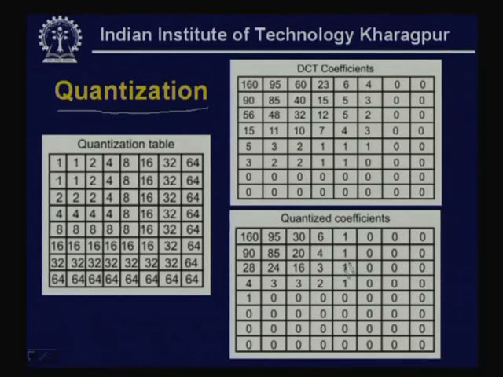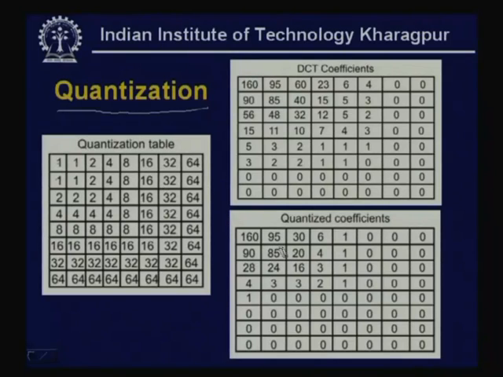For example, in this range we have more zeros compared to this one. So, this helps you to increase the number of zeros after quantization. And in fact, MPEG is lossy because of this quantization step. The prior steps, DCT and block preparation, are not essentially lossy, but this is where some information loss takes place because of quantization. However, our eyes will not be able to detect the differences.